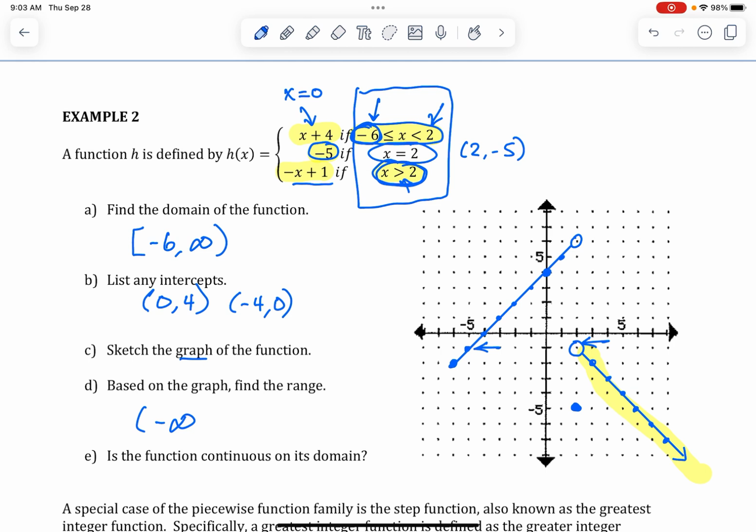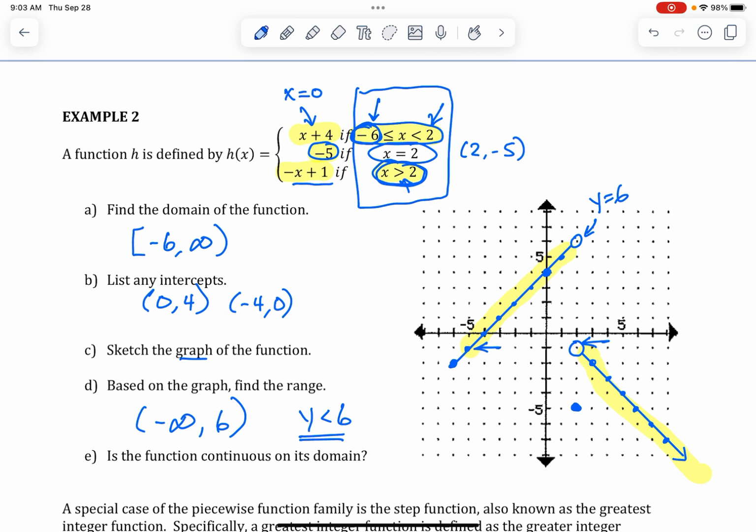Now we sort of jump over to this graph, and then we can go all the way up, all the way up, all the way up, and we stop right at 6. The y value here is 6. It's not quite touching it, so we are going to stop at 6 with a parentheses, right? So think of this as all of the y values are in the graph that are less than 6, right? There's nothing above 6 or even equal to 6 in this graph.